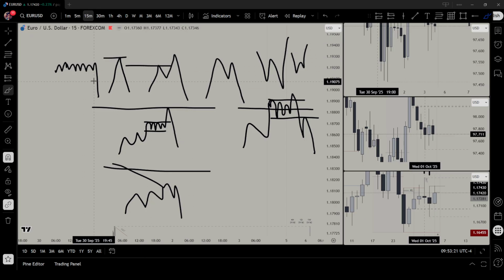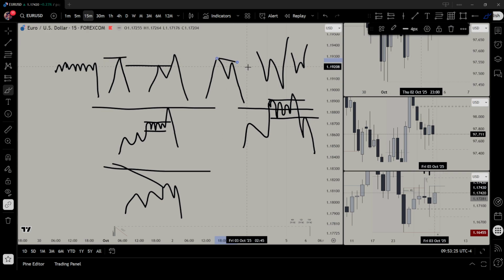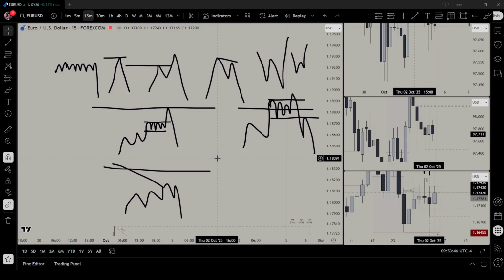So these two are going to be very difficult. Sometimes you can have SMT, sometimes it can be just the inverse, right? So keep that in mind. Now, over time, you can definitely anticipate what a reaction would do. Depending on the first tap, second tap, you can anticipate what a reaction will do. But that only comes through paying attention to the chart, which I can tell you guys, but I don't want to overload you guys with information that you don't need at the moment.